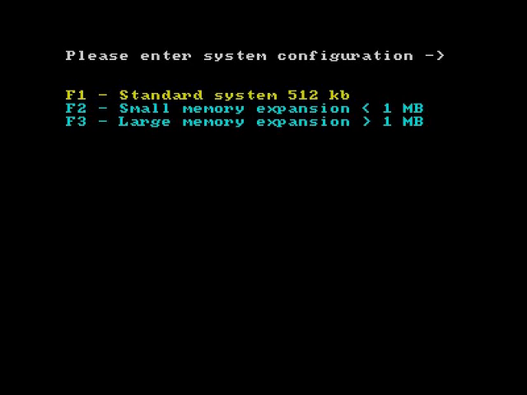So we've got F1 standard system, 512, small memory expansion, large memory expansion, over one megabyte. That's curious, might as well go for the F3 option. Now this game comes on two discs. As I said, I've never played this game before, and I'm just talking while it's loading up here.